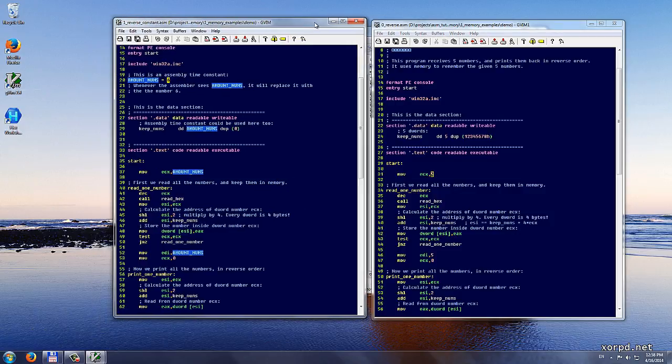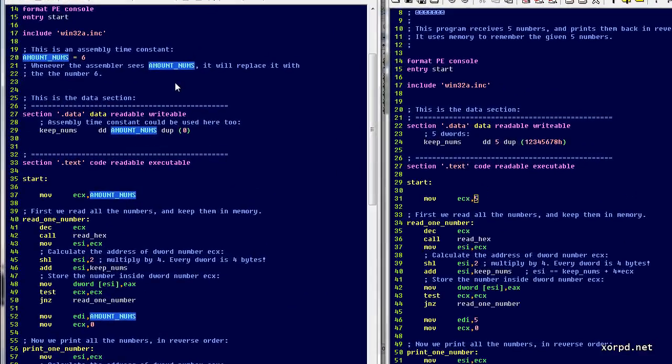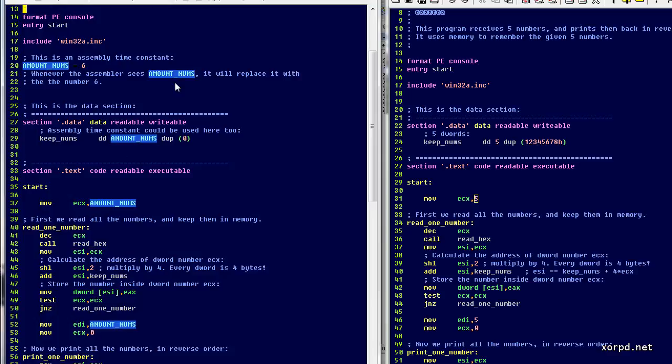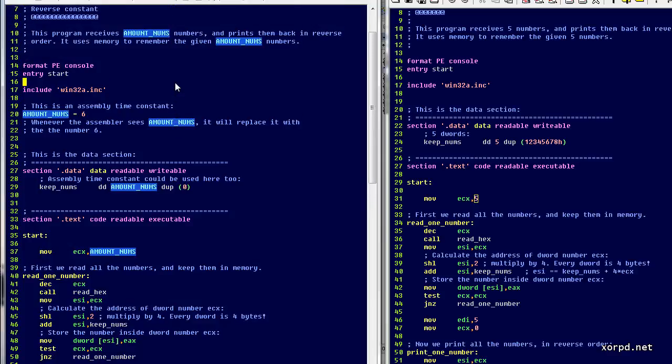I want to explain a few things about this constant and this idea of constants. First, you might be wondering, who does this work of turning the constant into a number and so on? Does the processor have some really special feature of understanding constants? Well, this is not the case. The processor doesn't know about constants. Translating the constants into numbers is something that the assembler does.